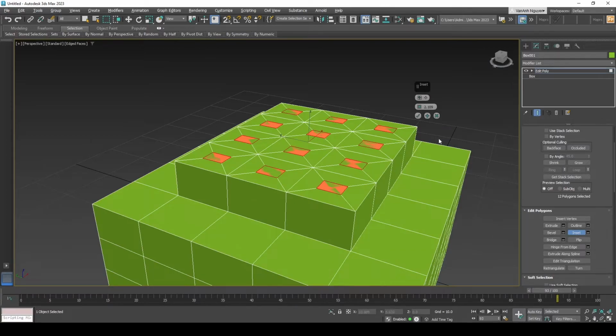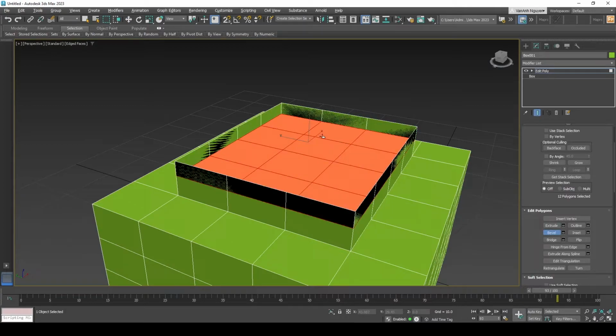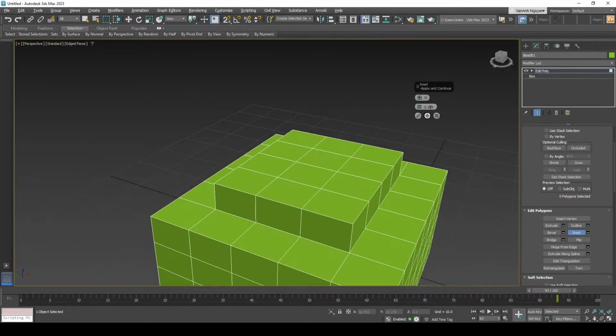And then I can click bevel, and so with this we have another option instead of this caddy control.